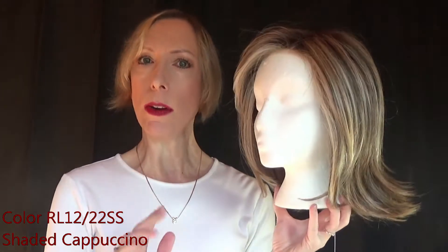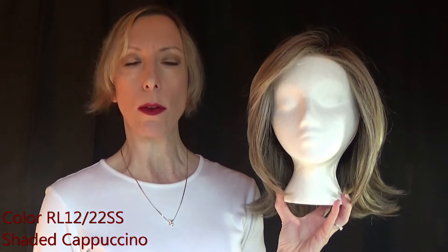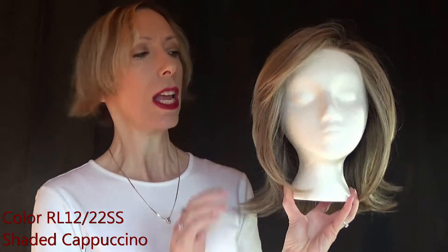Now this color is very dynamic. If your natural hair color is a medium to darker brown, even if it's a little bit of an ash brown, and you'd like to make the transition to blonde, or maybe just have a little bit of blonde highlights without the full blonde commitment, this color is perfect for you.